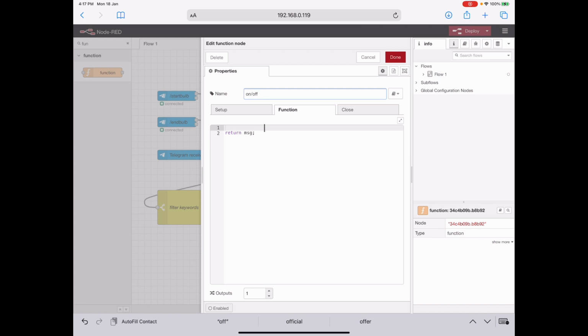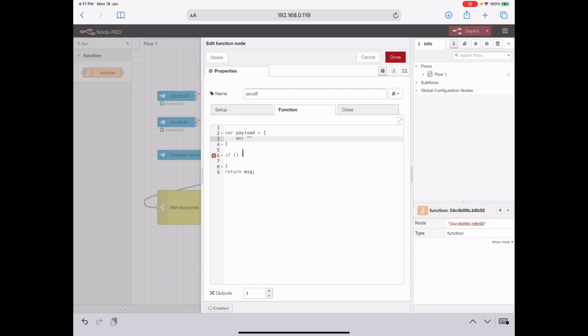So what is the code? The code will monitor if something happens, then what, right? So let me write the code first. Create a payload. var payload, which has 2 parameters, on equals true. Actually, no, on equals nothing yet.